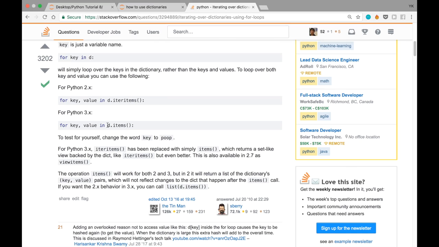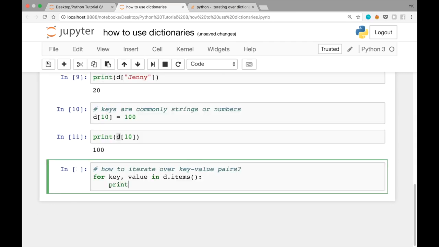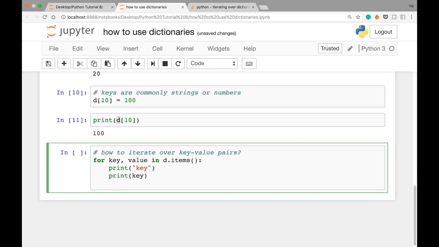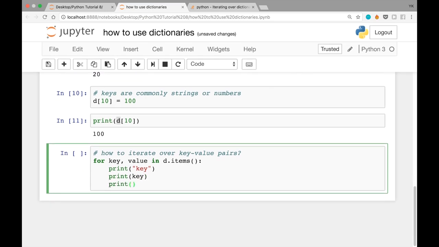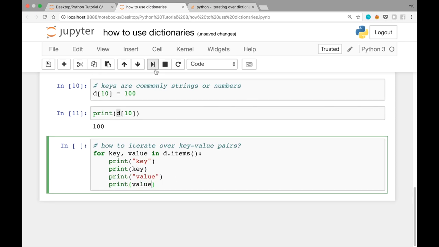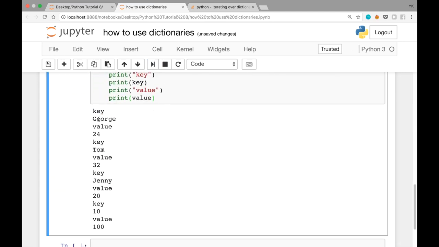and it looks like this d is the dictionary. So let's see if it works by copying this over here, and let's try print key and then key without the double quotes, and then the same thing with the value. So print value and then value, and once we run this cell, we see key is George and then the value that's associated with it is 24.